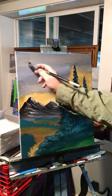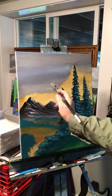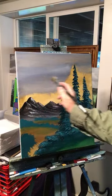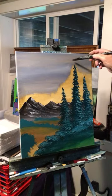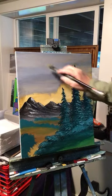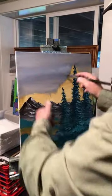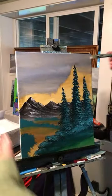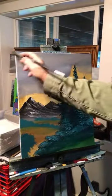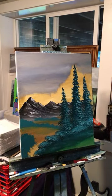I was messing around with some clouds yesterday, and I got some clouds to look really cool, like starting way here in the corner and going down like this from the corners in down to the middle, and it looked like the clouds were going back. It looked pretty cool. I'll have to do that on a painting.